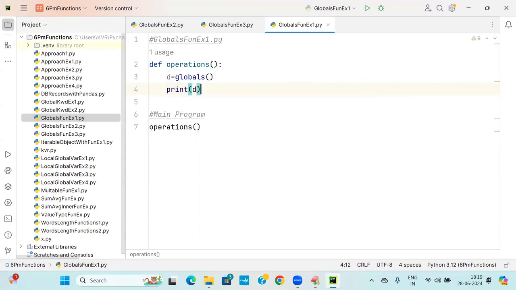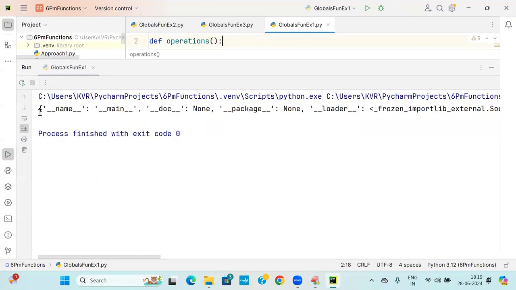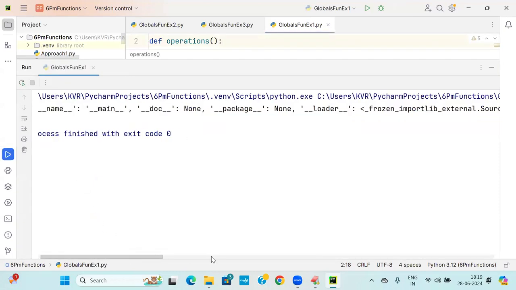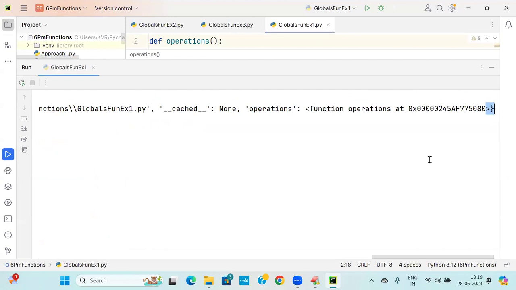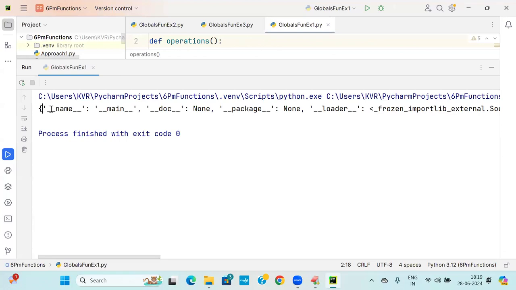Now I am printing D. When I print D, it will be a little confusing for you, so I will format it and we will see. It is going to print an opening bracket and a closing bracket. It is called what? Dictionary. Under that you see colon __name__ is equal to __main__. Do you know this? Already I said in the class what the main program is and all those things. Is it necessary to explain again? No need.